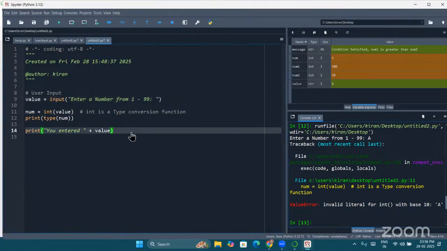Okay, so clear. If the user by mistake or on purpose enters an alphabet, it will throw an error. And this error is not even user friendly. Some error is coming. So how do you handle the error in a better manner? How can I handle it and give them a message that you have not entered a number? Please check. Enter a numerical value. Okay, so I'll do this.